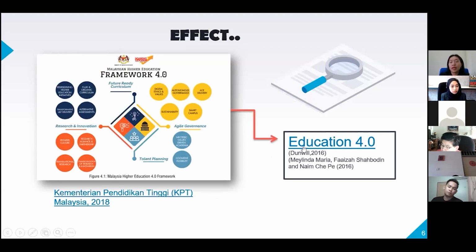Like Malaysia now, we are going to implement IR 4.0. Therefore, we want our pupils also to become competent with IR 4.0. That one is for our pupils during their working time.